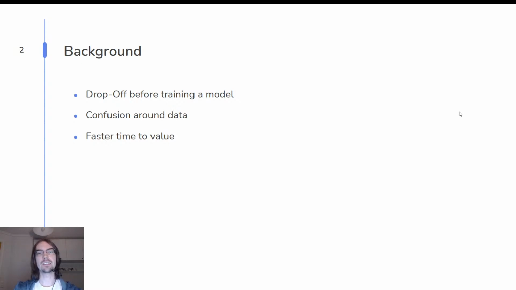And speaking of data, there's also a bit of confusion around the data. A lot of people don't know that we even handle more than just NumPy files. For example, you can already in the tool read in files like CSV, JSON, image files, image folders.